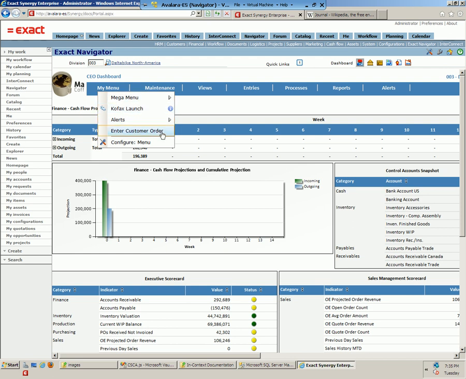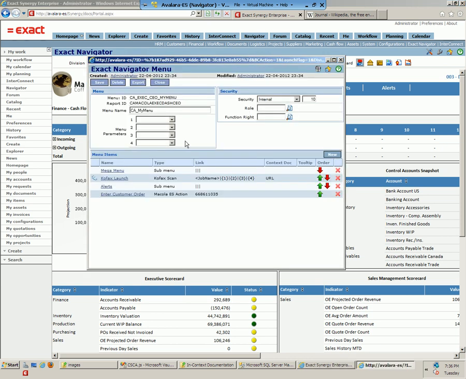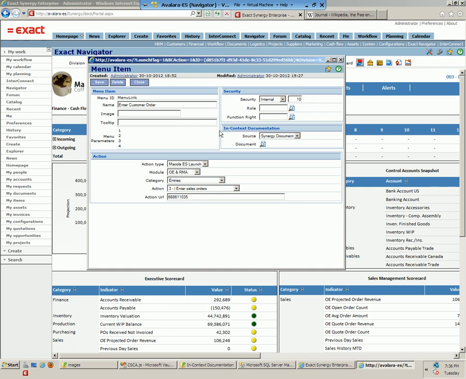So for adding an in context document, I need to go and configure the menu item. I'll click on configure menu and click on the menu item that needs the in context documentation to be added. I'll click it over here. As you can see, this is the section that is responsible for adding in context documents.